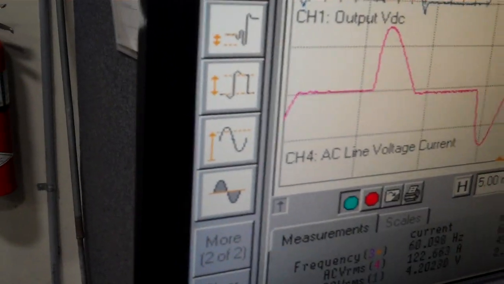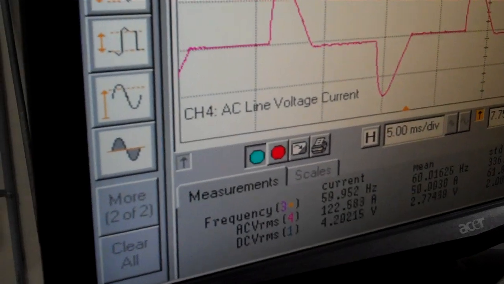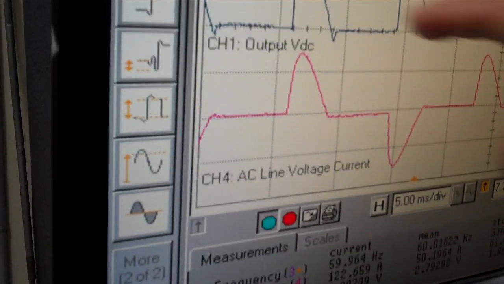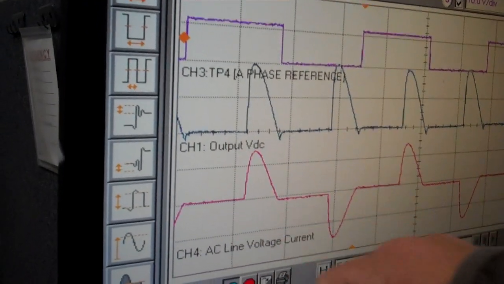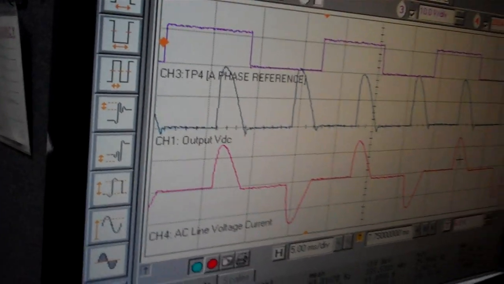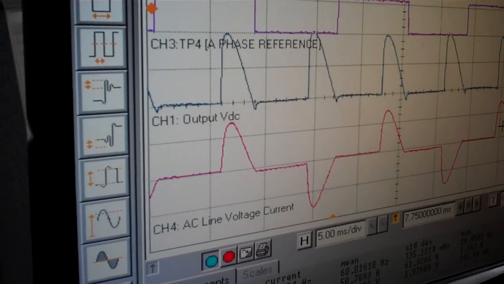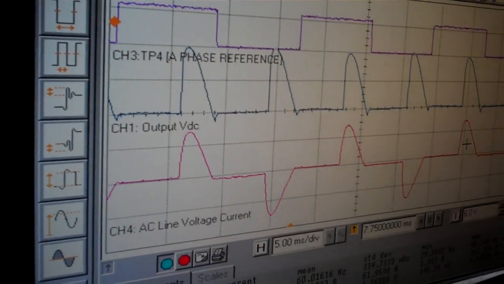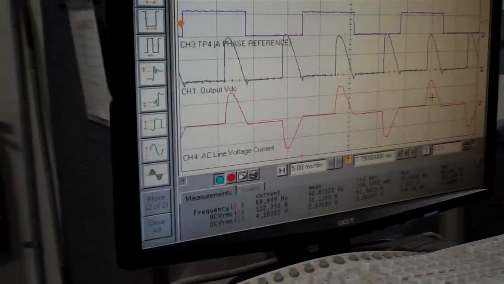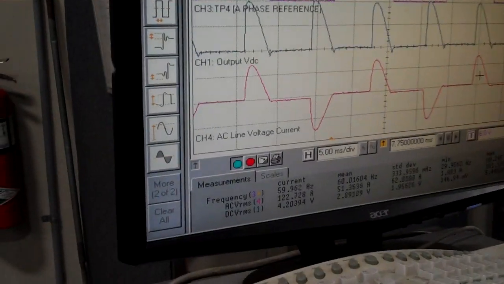We actually have a resistive load, and we have 67 amps. This is arbitrary. And what I want to point out is that we have the magenta or pink channel, our AC waveform going in. The blue channel is our DC output voltage, and we notice that they are in phase, as the load is purely resistive.